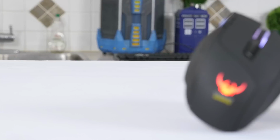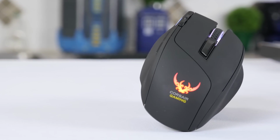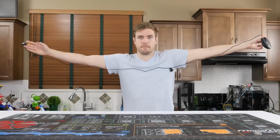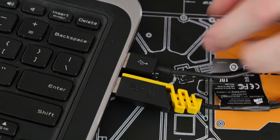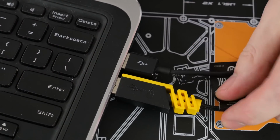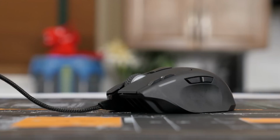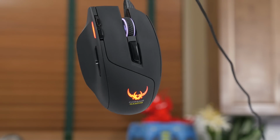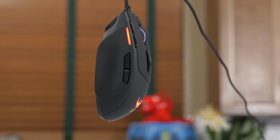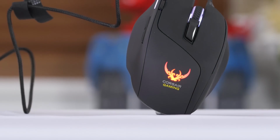First off, we will explore the physical features of the mouse, except for the lighting, which we will go into more depth later on. It comes with a slightly longer than my wingspan, nicely sleeved cable, which ends in an unusually large USB plug, which has the benefit of being delightfully easy to identify in a mess of other cables. On the other end of the cable is the body of the mouse itself, which is fairly light at just under 100 grams, but unfortunately cannot be adjusted due to the lack of an included adjustable weighting system.